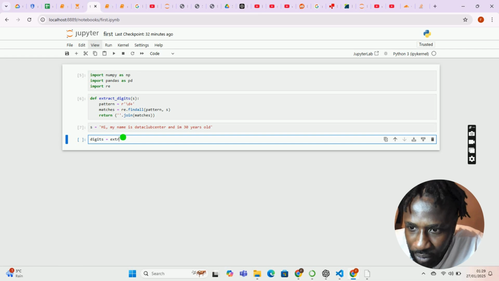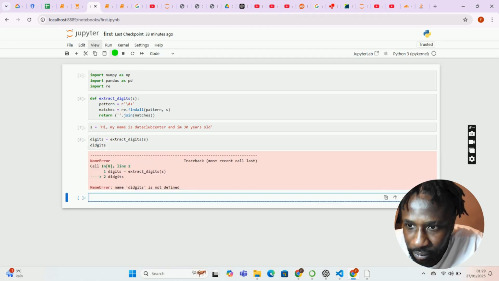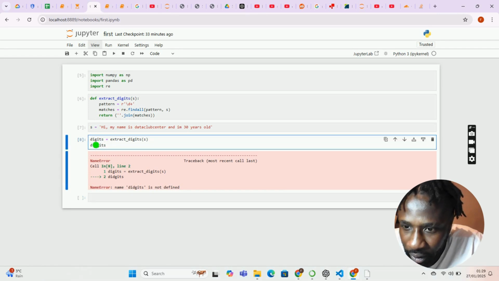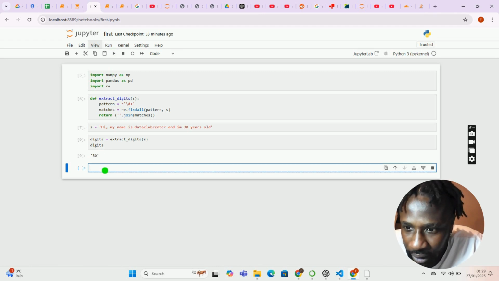Once we define this variable, we're just going to use the function that we created before. You remember the function takes in a string. So let's run the function. Oh, there's an error. Okay, there was a typo here. Let's try again. Okay, so in the sentence, hi, my name is Data Club Center and I'm 5 years old, the 5 was the digit in the string.